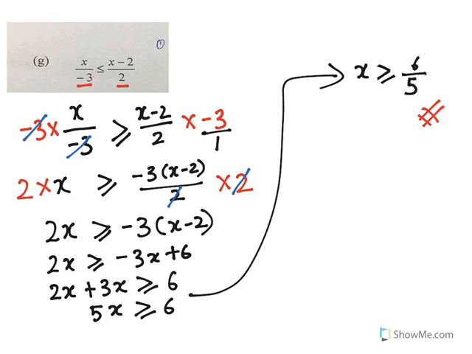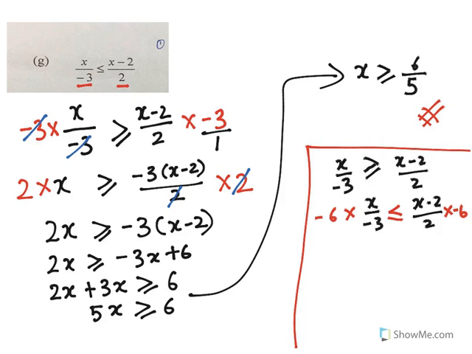So what I did in class was basically, now here you multiply by -3 first, and then after that you multiply by a +2. So what I did in class was to just cut short these two steps and just multiply both sides by the lowest common multiple, which is +2 times -3, which is -6. So this is what I did in class, and if you simplify it, you end up getting your 2x and -3 x minus 2.